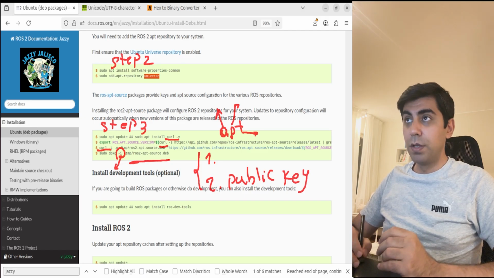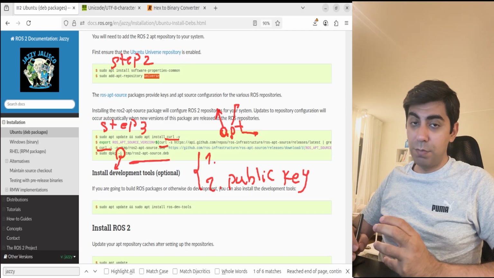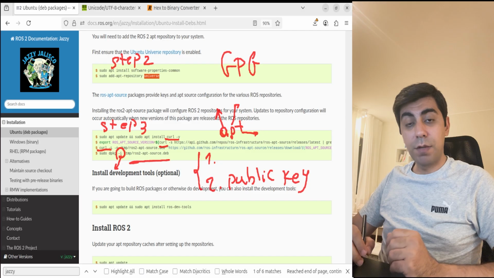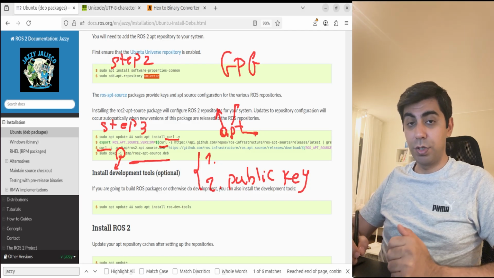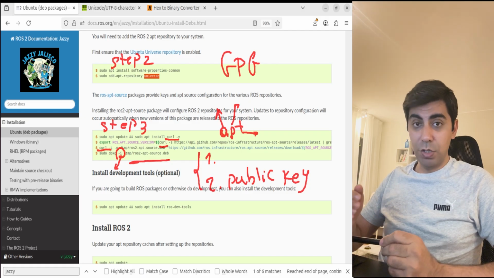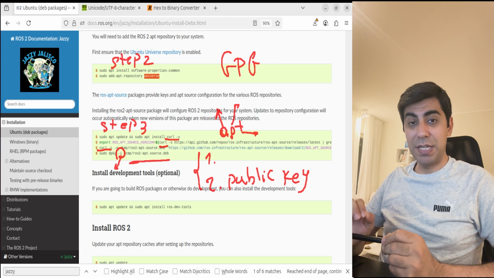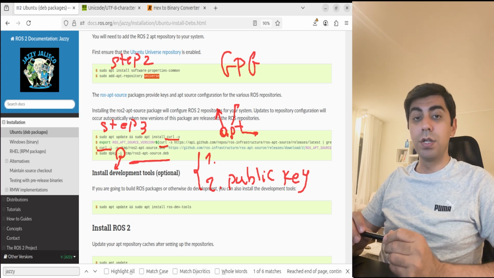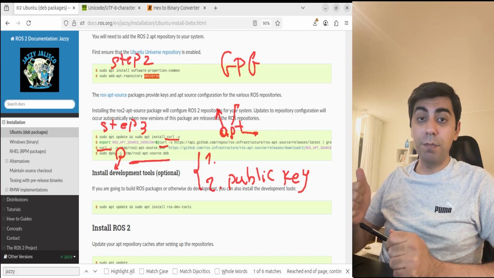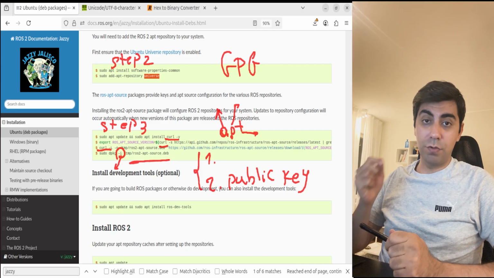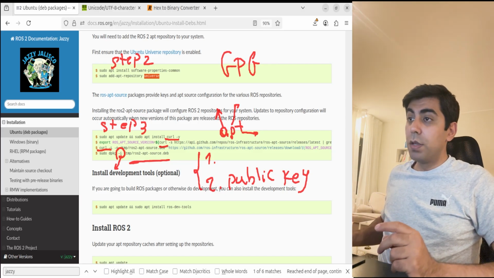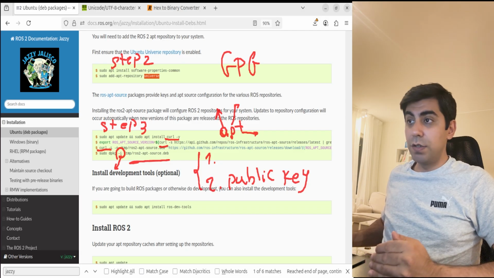What is a public key? Maybe you have some knowledge about the GPG key. A GPG key is an asymmetric cryptography method to sign the packages. Let me give an example. When you install any package from ROS, first you have to ensure that these packages are published by the official ROS maintainers. How can we do it? By this method. ROS maintainers have a key, let's call it the private key.